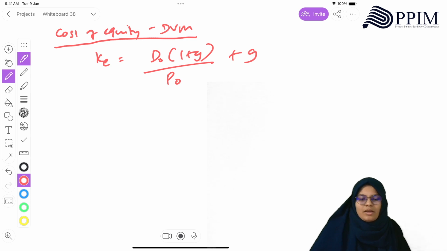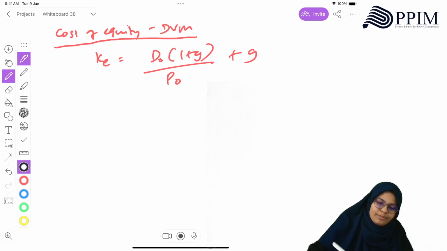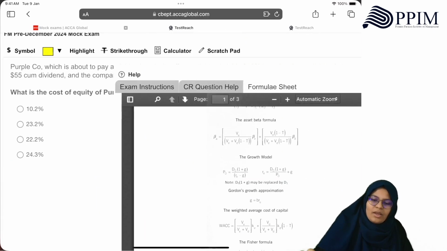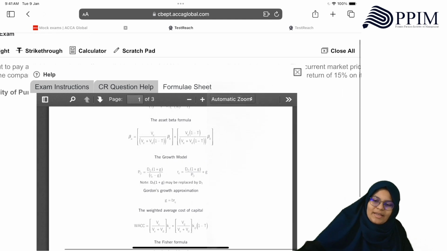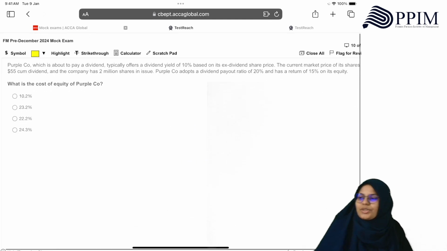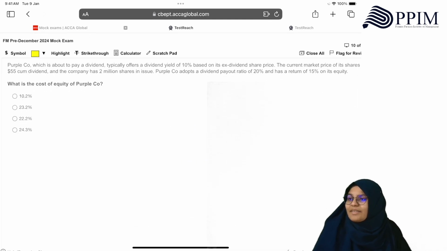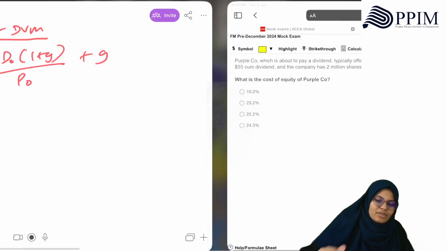Okay, right. So the dividend is not very clear because I don't have it directly with me. But they are asking for growth also, no? So let me do what I know first. So let me calculate growth. I can use either of two methods, extrapolating past dividends or using Gordon's growth model. Here they are giving me the payout, they are giving me the return on equity. So clearly I have to use Gordon's growth model, right? So let me do that.